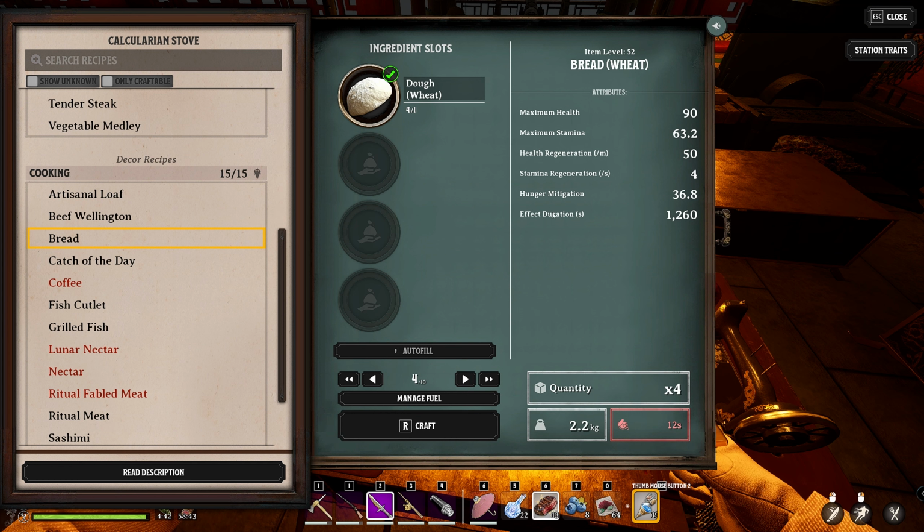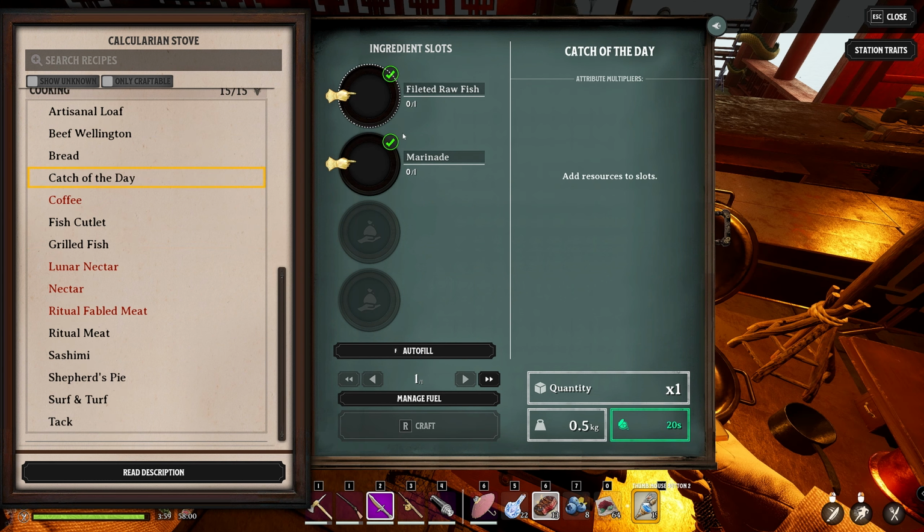And just keep in mind, in order to get bread, we can purchase it from any of the gloom biomes, whether that's desert, forest, or swamp. You should find it at all the Essence Traders in those places. Okay, next we have catch of the day.